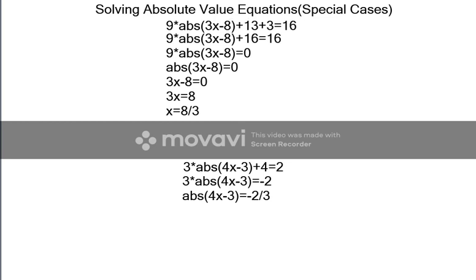Even if it's negative or positive, if you have a negative on the right side, automatically you know for sure. Well, let me take that back. If the left side is only an absolute value, like the absolute value of 4x minus 3 here, just by itself and isolated, and the right side is negative, then you know for sure that there's no solution. But if the left side has other constants around it, then you have to get rid of those by moving them to the right side before making a judgment. So for this one, we know that it's going to be negative, so we automatically know. You can write it several ways, but I'm just going to write no solution. Oops, that's not how you spell solution.